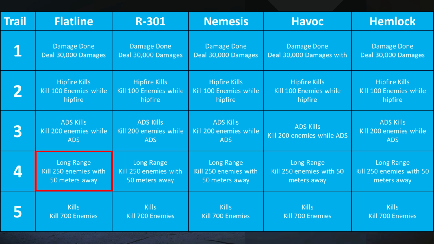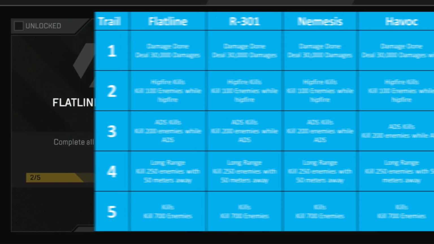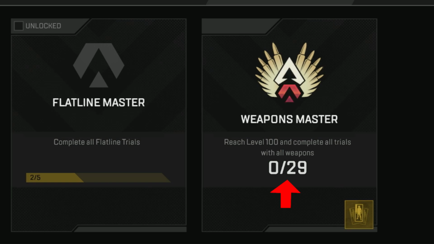The fourth trial is for long range kills. Again, you need to get 250 kills, this time within 50 meters away. And the fifth and final trial is to get 700 kills. And if you want that final reward of that mastery banner frame, all you need to do after completing all these trials is to get to the maximum level 100 for your weapon by earning XP through the methods I mentioned earlier in the video.